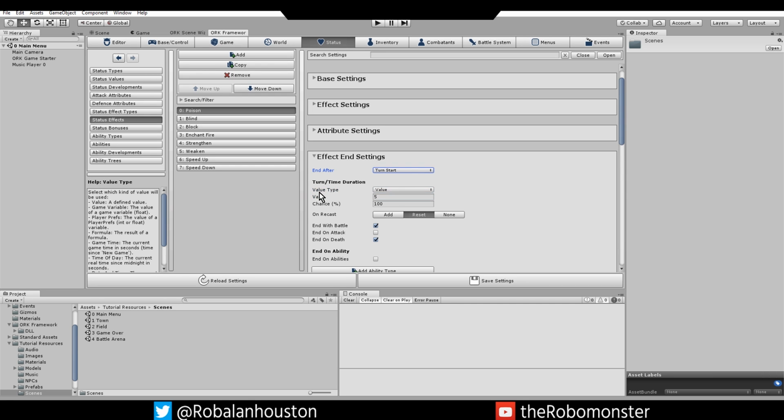And if once again you look at this, you can see your little help for what each of these mean, in case you're curious or I haven't covered it completely. It tells you what each of those options mean. Same thing with value. It tells you the value type, tells you the value, game, player, things like that.